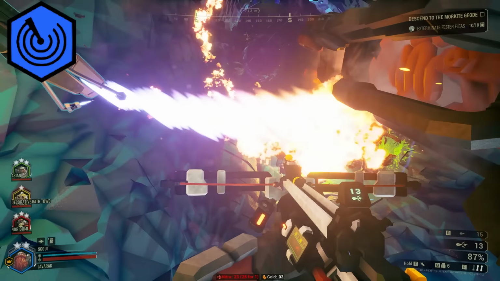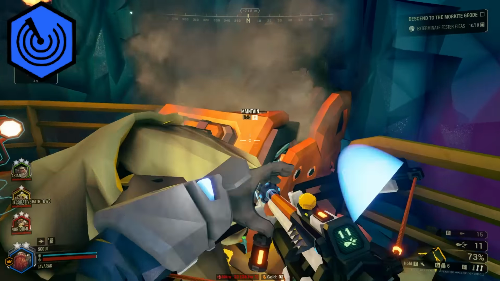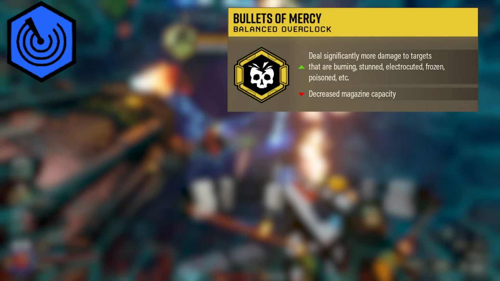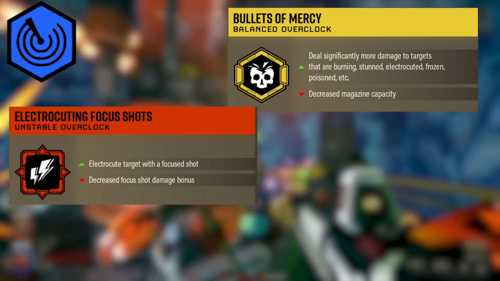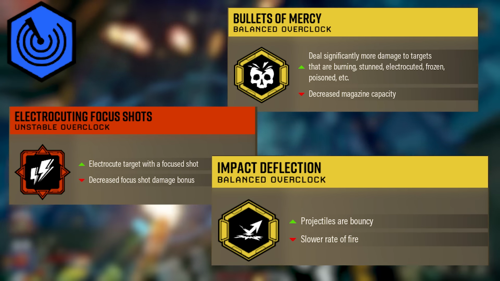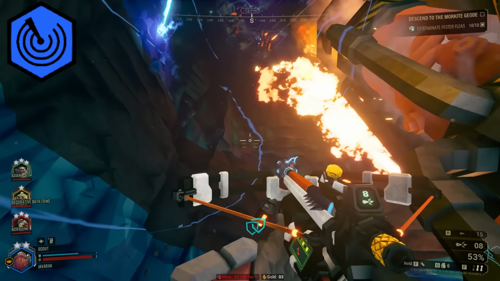Firstly, he can simply light up the tunnels really well with even just a single flare. For weapons, his GK2 can do some solid work with cleaning up enemies, especially if it has something like Bullets of Mercy and a driller running the kinds of stuff we mentioned before. His M1000 with something like Electrocuting Shots can slow down threats super effectively, and his Drak with Impact Deflection can bounce bullets around the tunnel, clearing enemies rather effectively. Plus, his Stun Sweeper and pheromone canisters can take a lot of pressure off as well.